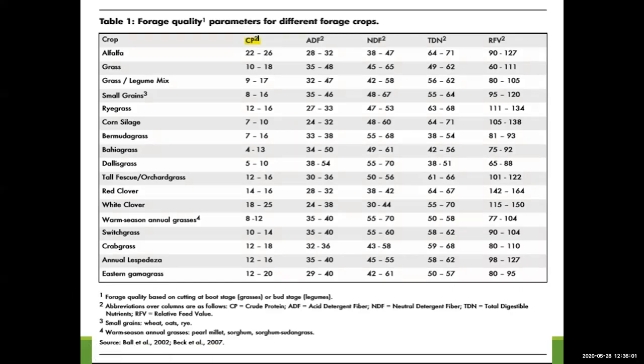The first key term is CP — crude protein. Your animals have a specific requirement for crude protein based on their physiological state and weight. The next constituent is acid detergent fiber (ADF), which is the most indigestible portion of the feed. Animals don't have an ADF requirement per se, but it's used to calculate total digestible nutrients (TDN), and they do have a TDN requirement. The two have an inverse relationship: the more ADF, the less TDN — the more fibrous the feed, the less energy available to the animal.